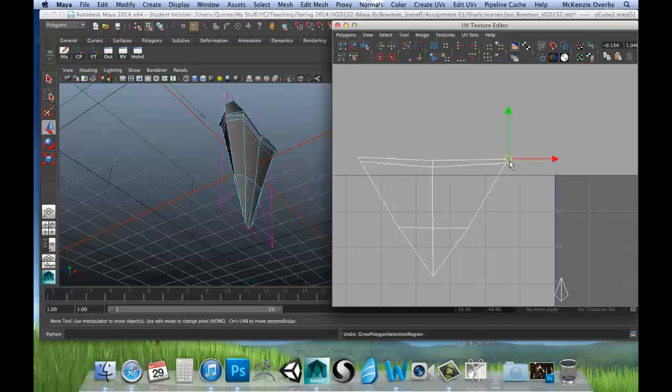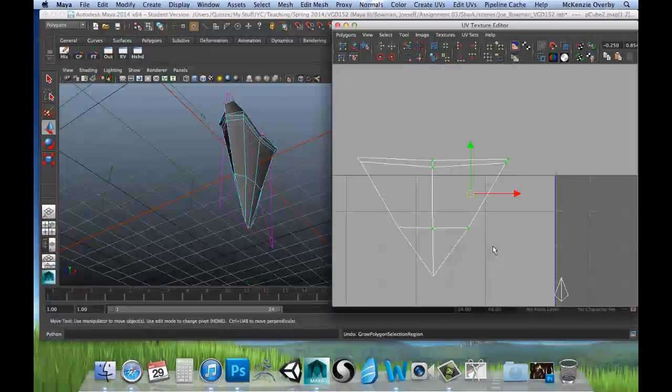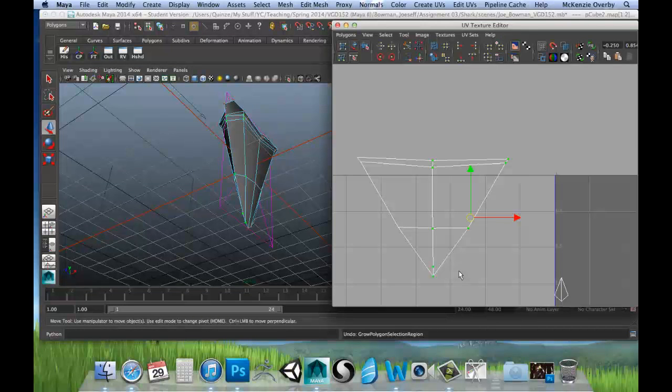Basically what's going to happen is every UV that is connected by an edge to the UV you have selected is then going to be selected as well. So I'll press it once, and it's selected more UVs. If I press it again, now we've got these ones down here. If I press it again, we also have these down here. It doesn't matter how many times I press it. Once it gets to the edge of that UV shell and there are no more UVs to select, it just won't do anything, alright?